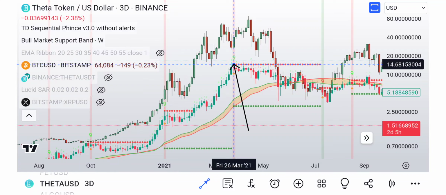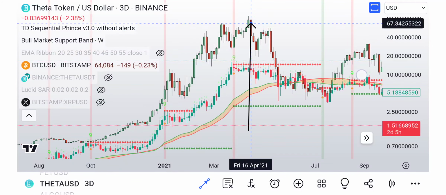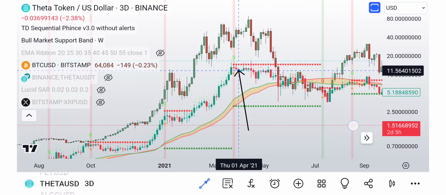Even though it's been going on a while, you kind of get complacent, and I did as well. I'm like, well, maybe I can get one more pump. Maybe I can get one more, because Bitcoin looks like it needs another high. And it came up and it did make another high. But then it had a real hard time struggling here.